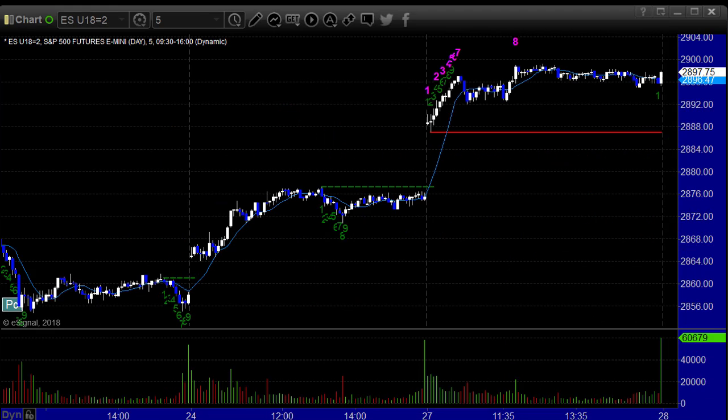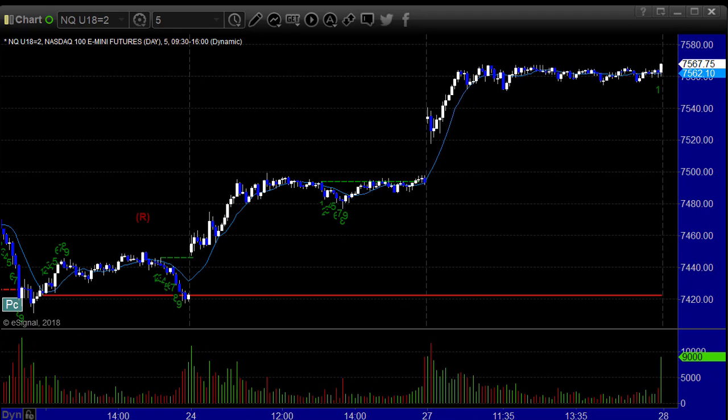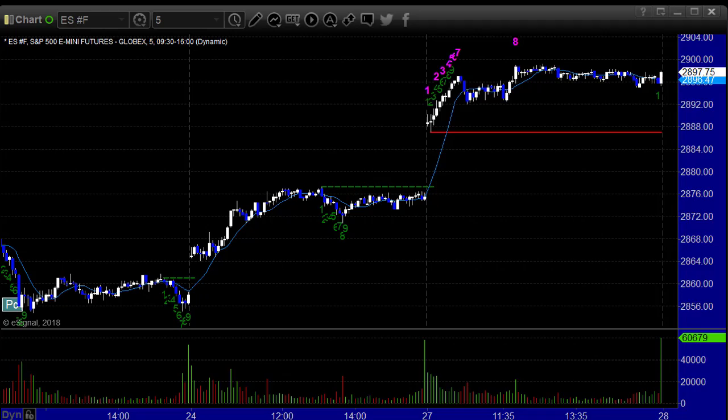Let's take a look at the intraday action. Here's the five-minute chart — gapped up, that was a lot of the move, and then we pushed higher after about 15 minutes. That's it. The whole last five hours — look how flat that is. You're basically in a four or five-point range for five hours, untradeable. Look at the NASDAQ side, even worse — gapped up, tried to pull back early. We made some money on the futures opening range trades and on the stock side. But that one push up for about 30 minutes, and then seriously, could the NASDAQ be any flatter for six hours? You just don't see it that often.